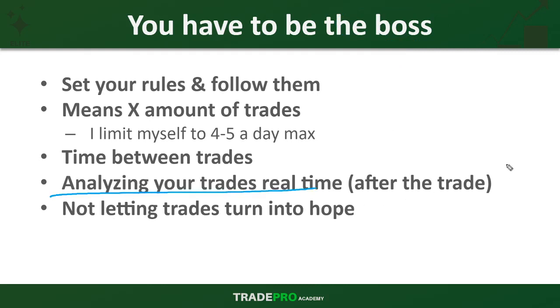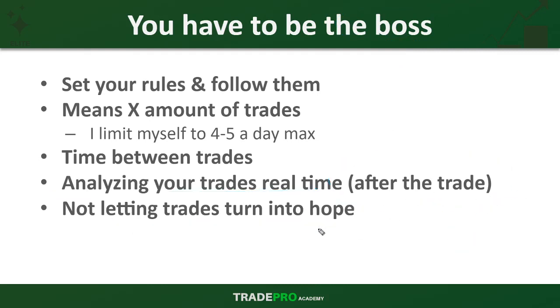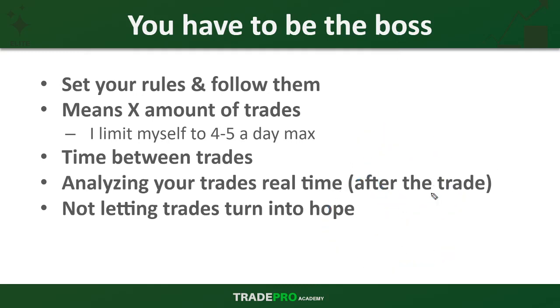Analyze your trades in real time, so after the fact of the trade, like I just said, and not letting your trades turn into hope. This is huge. So you have to let the boss, the risk manager, come out as soon as you feel the hope arriving in your trade. So if you're in a trade and it's diddling close to your stop loss and you're like, oh, please, please, please, I think it's going to go up. When all the qualifiers are telling you it's going to go down, once you start hoping, that trade is over, and you have to really understand that. That's a very pivotal portion in the psychology and the risk management portion.